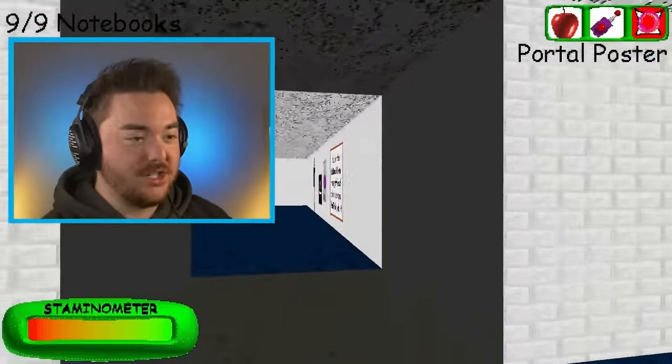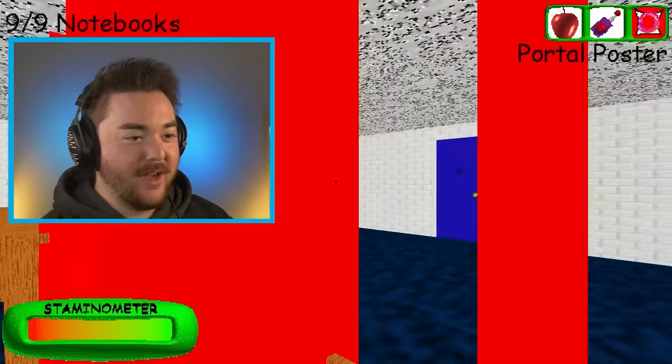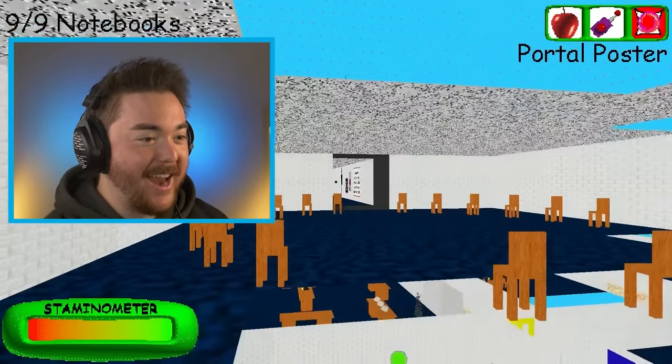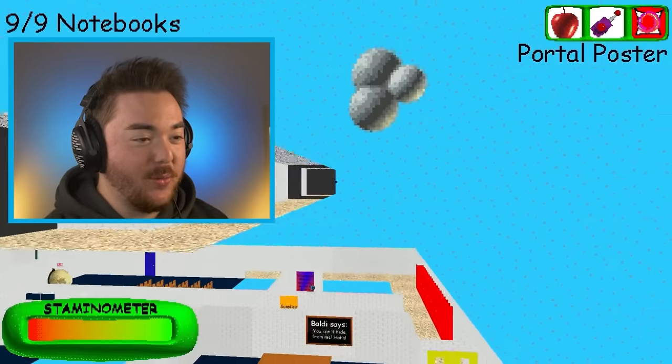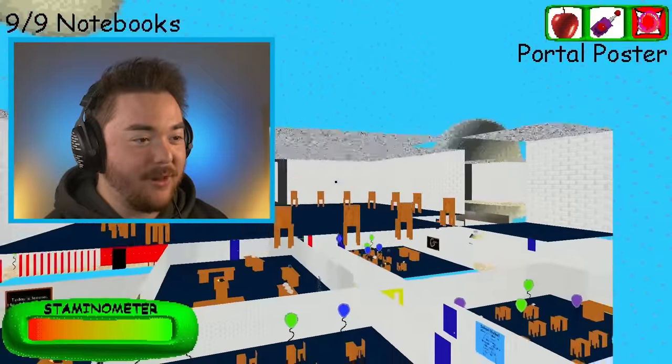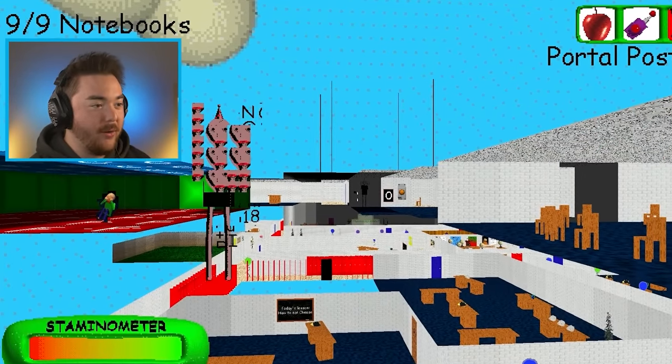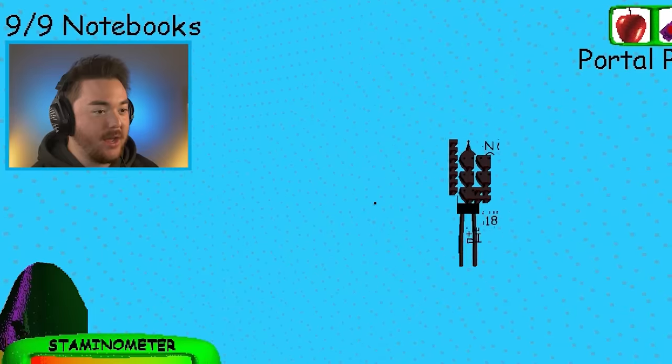Whoa, a room with just chairs in a circle. We got all this stuff over here. Oh my gosh, that is crazy. So yeah, he's deleting everything. I think that's the unknown file, right? Oh, there we go. Oh my gosh. Okay, okay, okay.